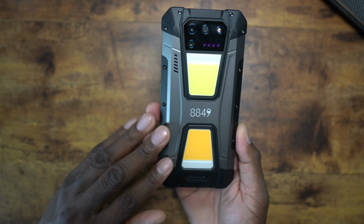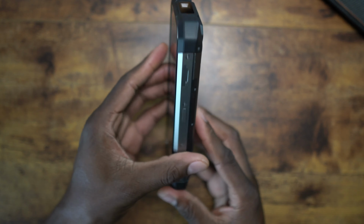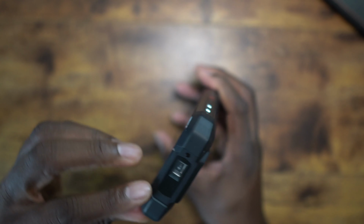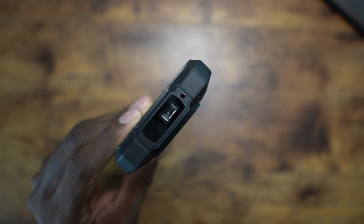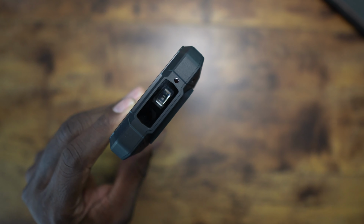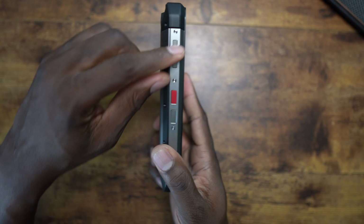It is nice. But this is a metal framing on this portion here. You've got some drop protection on each corner. Obviously, you see something up here. What is that? Well, that's the projector, because this thing has a freaking projector. And I'm going to demo that for you.